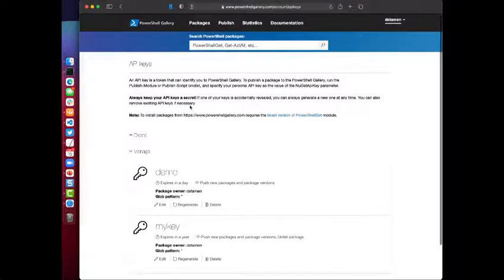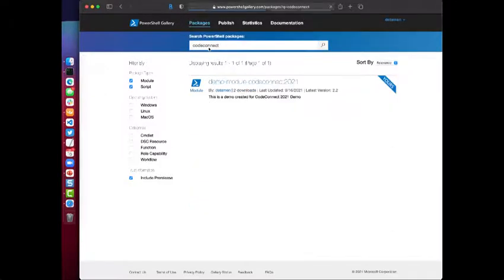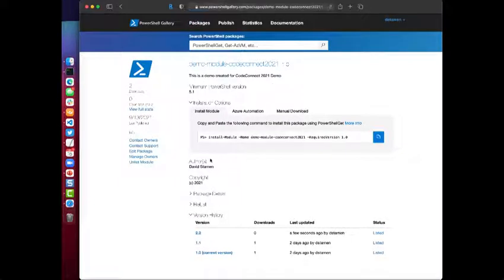What I can do now is go back to the packages and search for my demo. Let's search for Code Connect. Hopefully there's not one out there, right? Ooh, nice little flag. It says it's mine. So we can see this is the demo that was created. If we select it, we can see all those details, like the current version. I haven't published the other ones, but we can publish and use the latest versions.